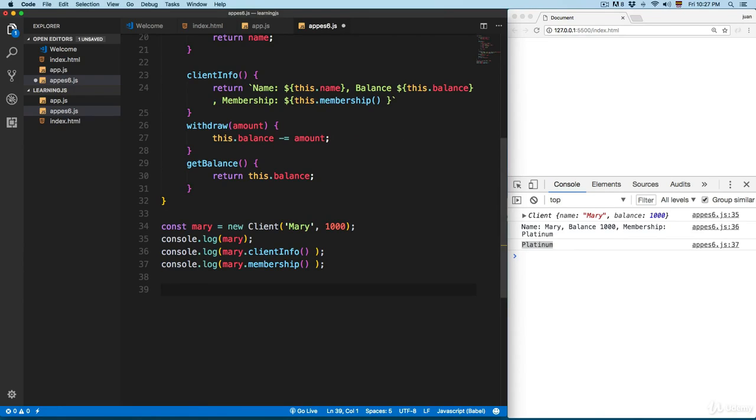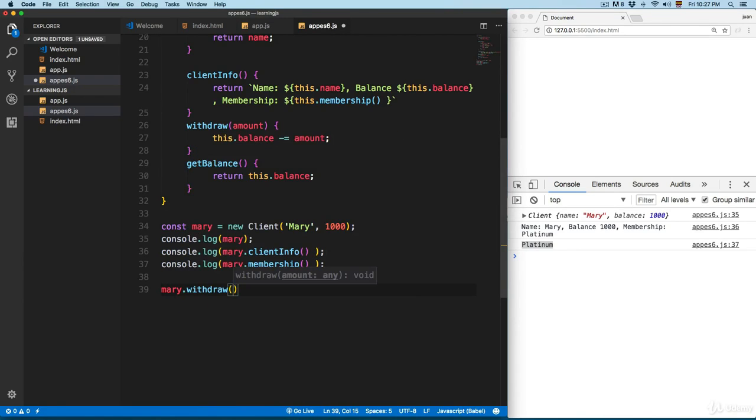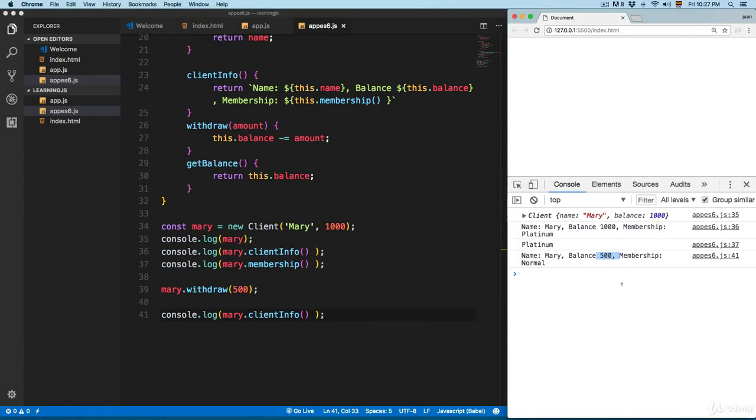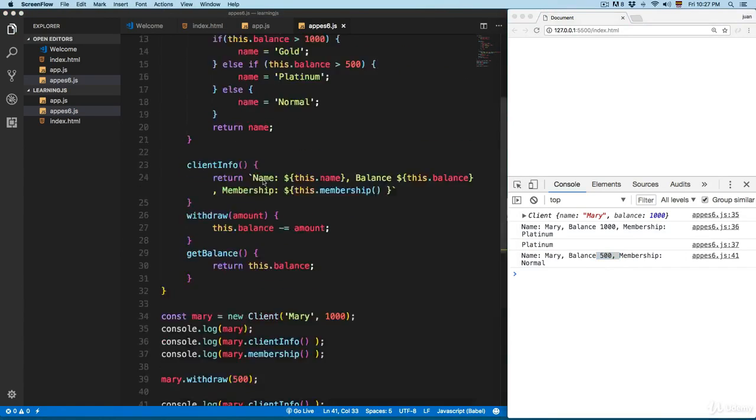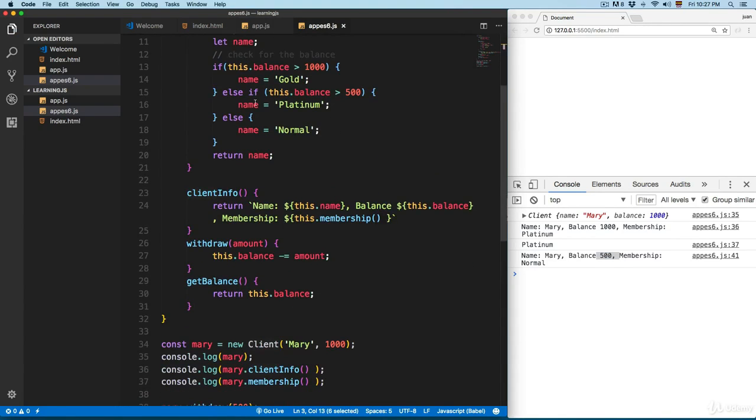If you wanna test this withdraw, we can add Mary withdraw, and we're gonna take $500. Then we're gonna console.log Mary client info, and you can see now we have a balance of $500. So using classes in ECMAScript 6 is one of the new features.